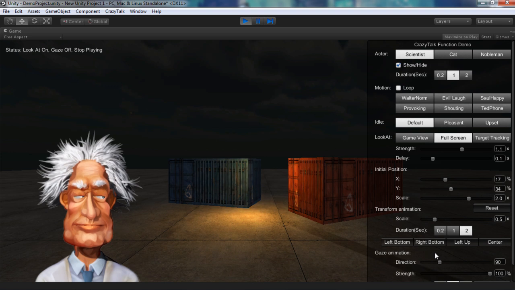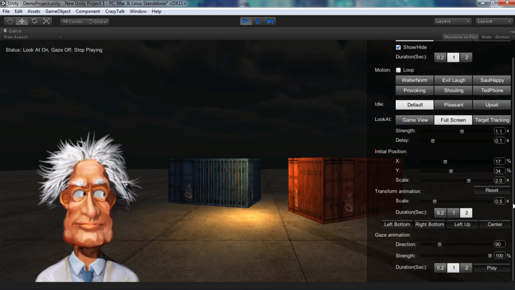And then we have these gaze animations as well. Last but not least, these gaze animations allow you to have your character gaze in a certain direction for whatever duration of time you would like. So let's, for example, try something like 180. So he'll be looking down and play that. So you can see he just glances down really quickly and then continues his original look, the look in the original direction. So let's go down to maybe try 0, and let's try a 2-second glance.